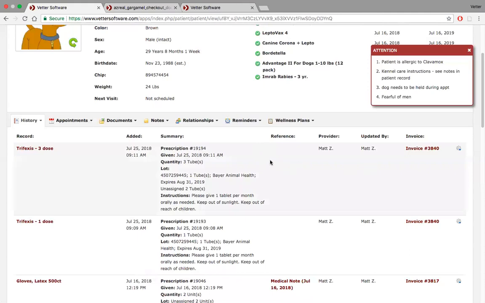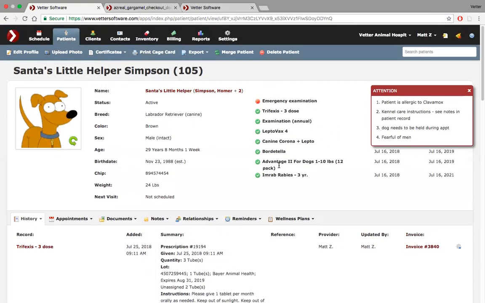And the medical note could be from a month ago. Is this related to the last time I saw your animal? Yes. Fine. Even if you bypass the schedule, tie it to the record, to something medically related, so that down the line, things make more sense to you. So regardless of where you add the charges from, from the invoice and billing, from the medical note, directly from the patient, connect it to a medical note.